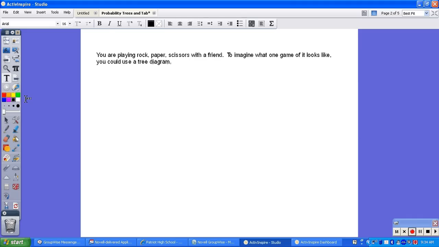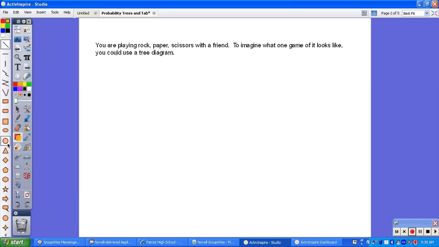Now this time I'm going to do it horizontally so you can see what I mean when I say I can do it horizontally or vertically. That one was vertical. And so I'm going to draw more lines. Okay, so here I am, playing a game. I always start with something. And then from this, I can go 3 different ways. So I can go here, here, and here.